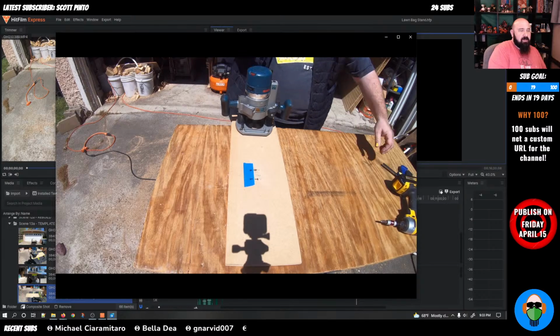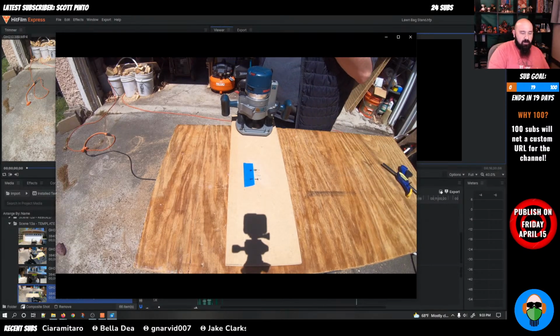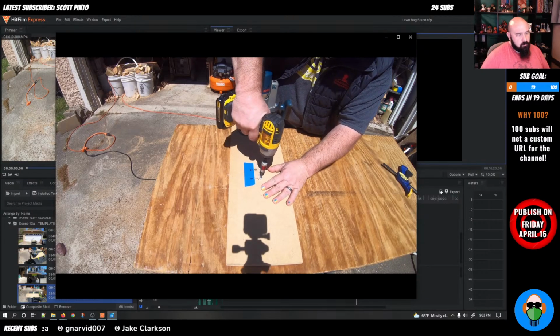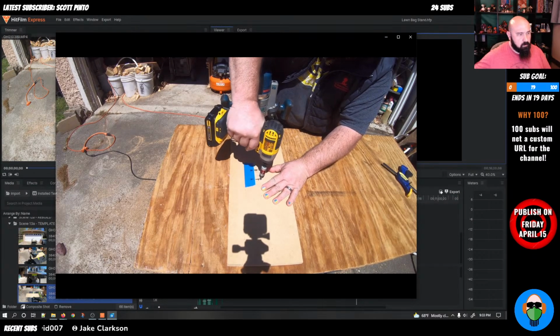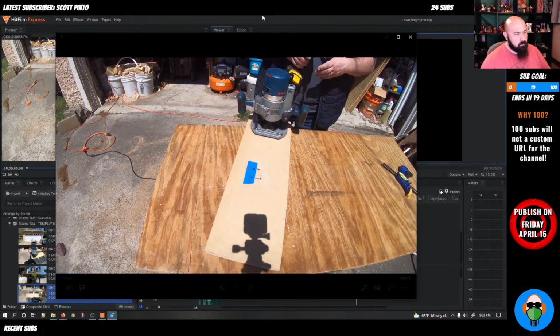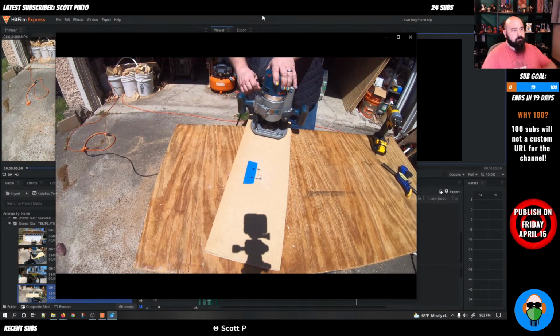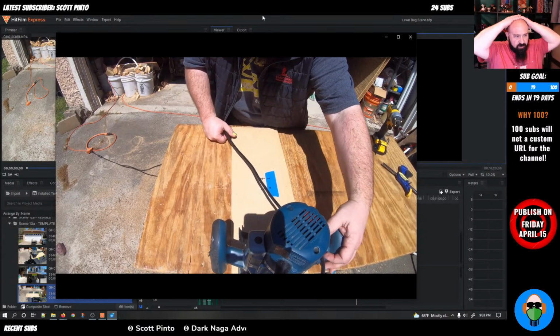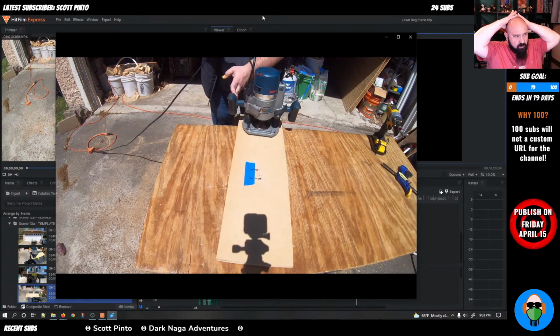Just verifying that the router is actually going to fit. So now you see kind of how that pivot point works for this trammel on the router to cut a perfect circle.